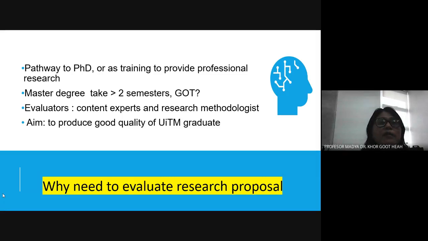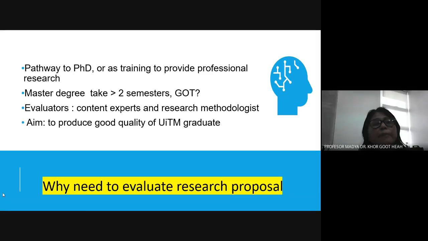Usually, students are not allowed to start their experiment without approval of a research proposal by the faculty. The proposal needs to be evaluated by the assessors, a panel of different research proposal evaluators appointed by the faculty, usually content experts of the subject matter. Usually they have one or two content experts, and one research methodology expert. They will look into the methodology, whether it is sufficient or durable to conduct the research.